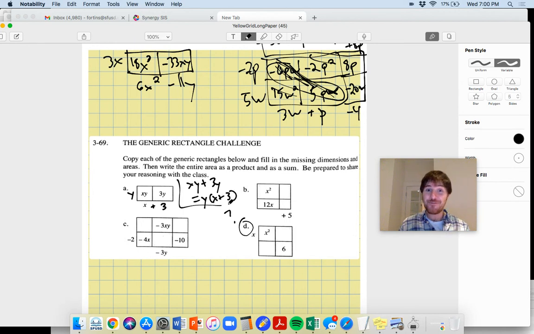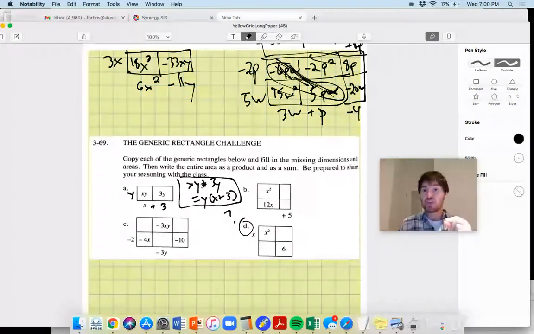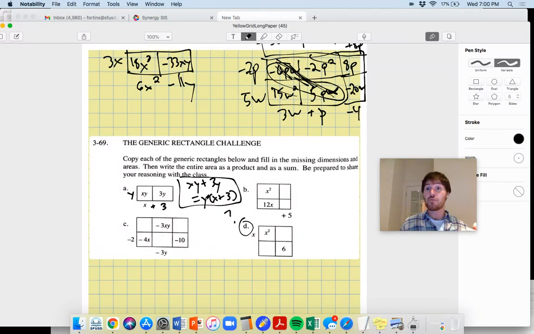That was the first thing we factored all year. This is rewriting the sum as a product. It means writing it as factors. This thing here has 2 factors. It has y as a factor and x plus 3 as a factor, because factor means things that multiply to become a certain expression. So y times x plus 3 gets you there.